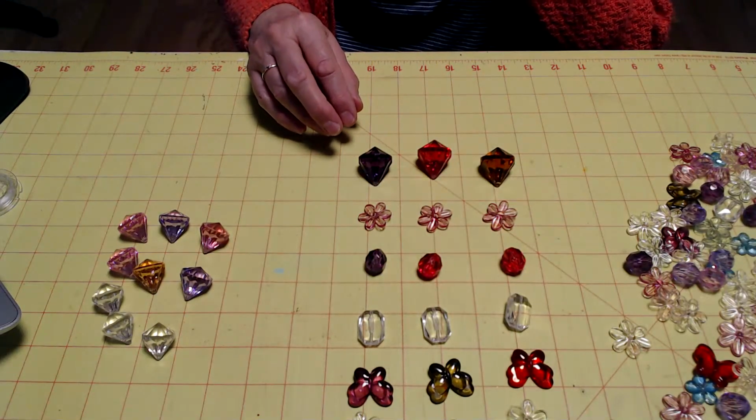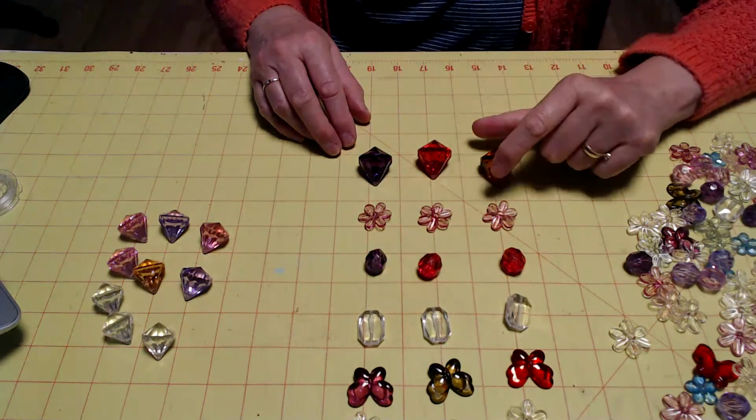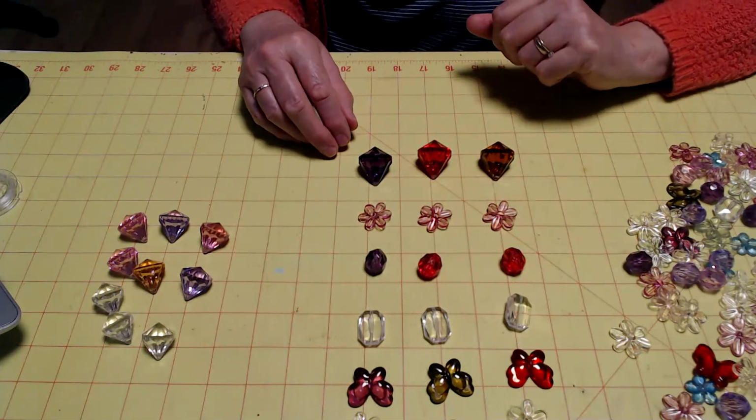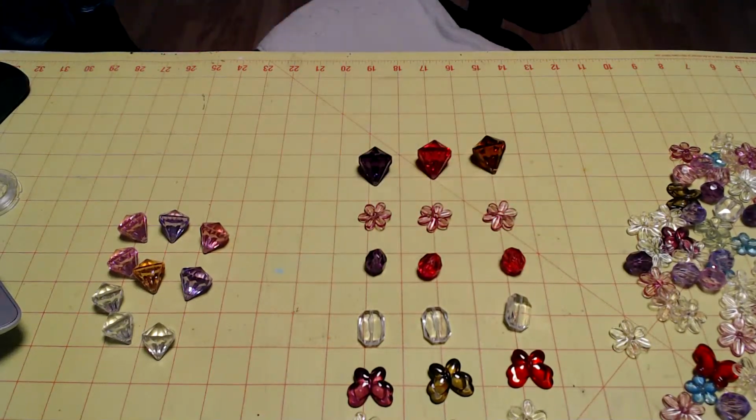So now I'm thinking, how can I have separation? I might need to pull out some small beads, to run in between the larger pieces.